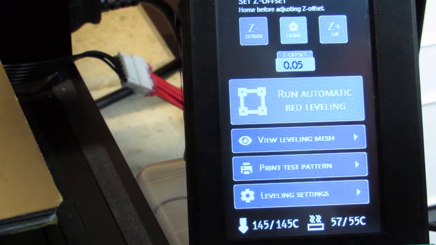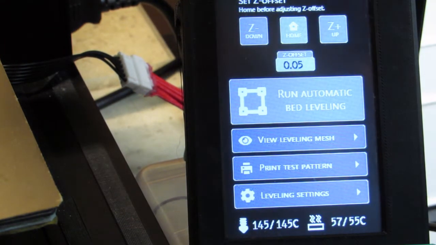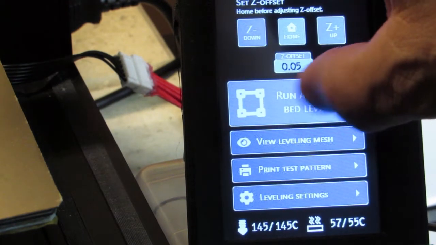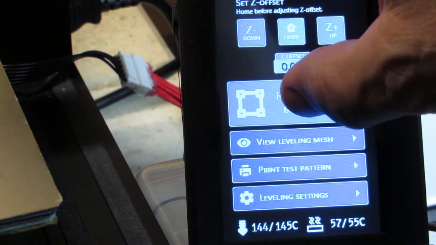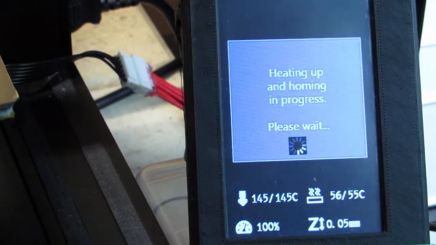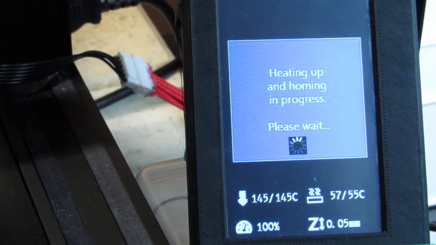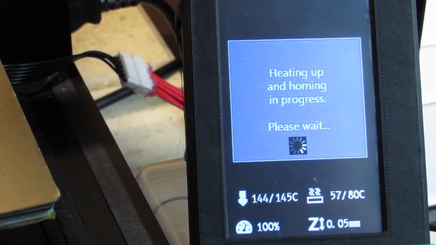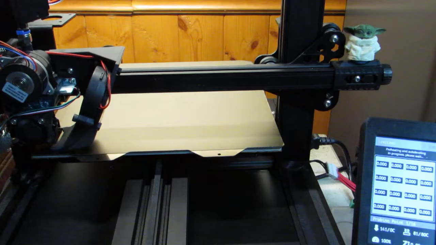The offset is still at 0.05, which I won't change for this test. So that's the whole point of the test. Let's run bed leveling like that. So it's zeroed everything out. And it's going to wait till it gets to 80 to begin the test.